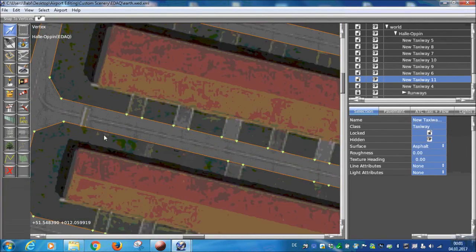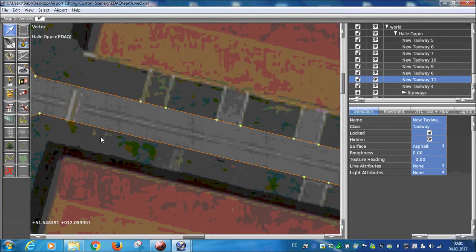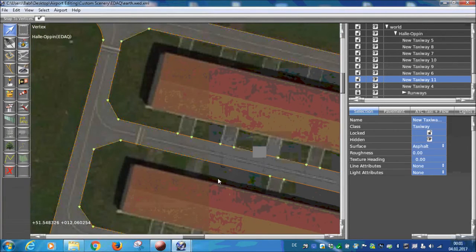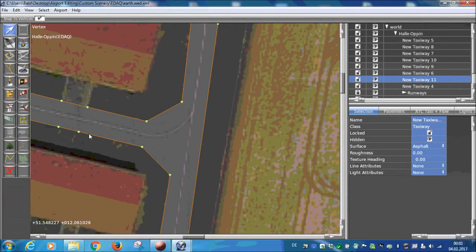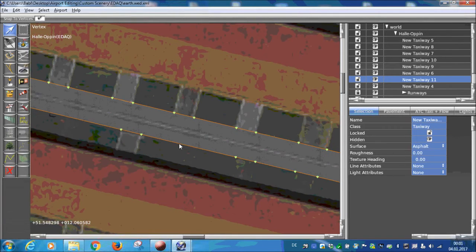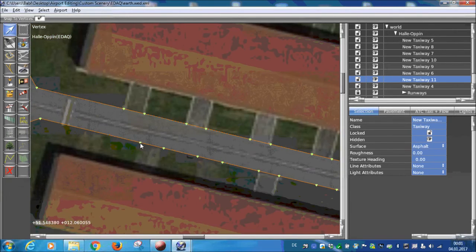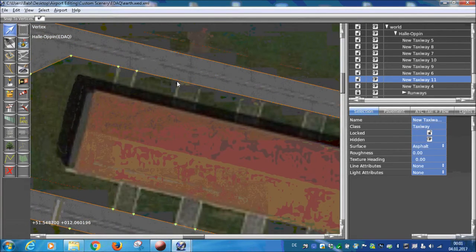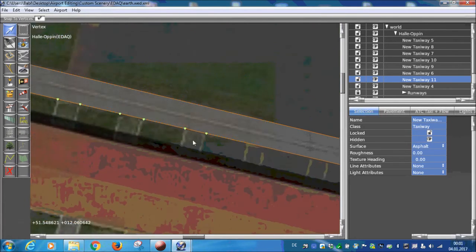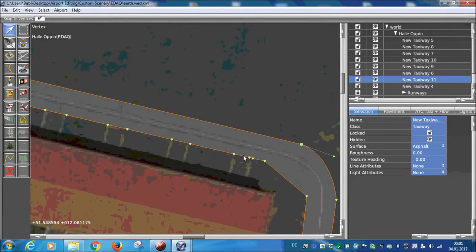So you can see here there are some taxiways that look really bad. They may be disused. At bigger airports you will have charts to check if they are disused or if they just look very bad. So you can see I don't position the taxiways correctly at first.